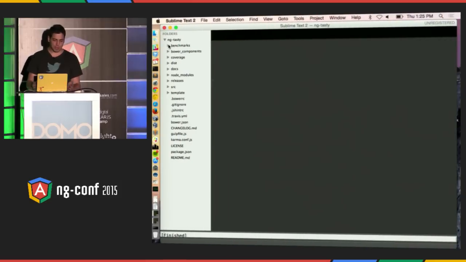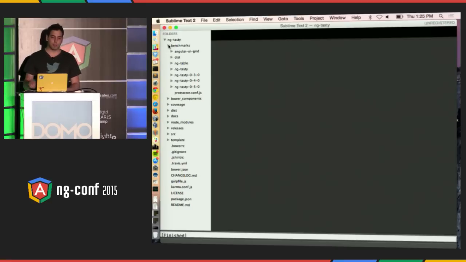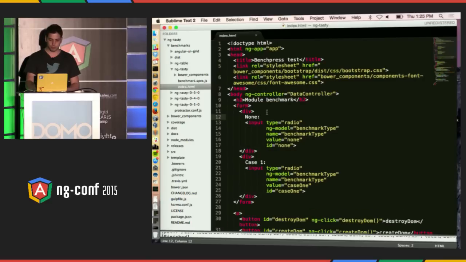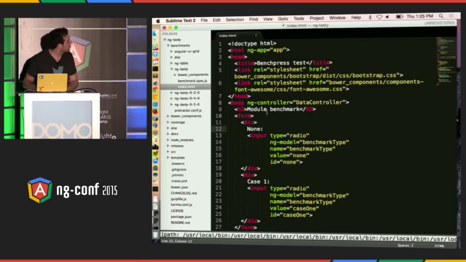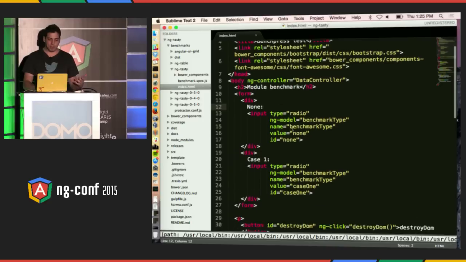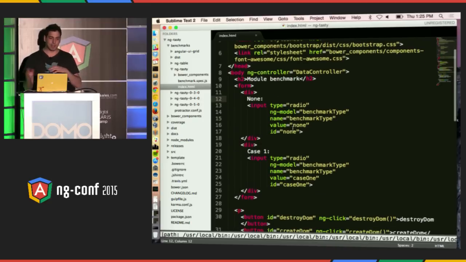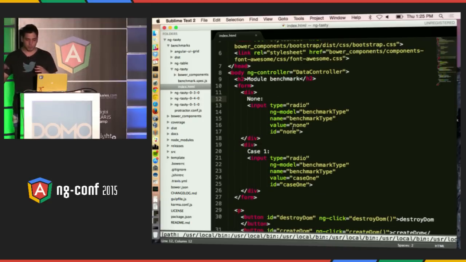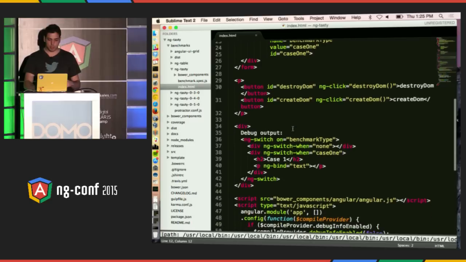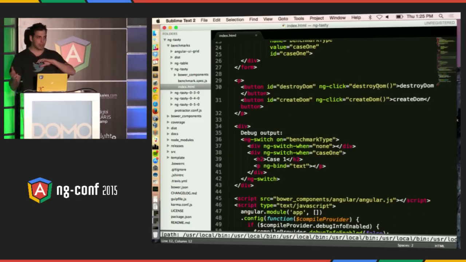So I'm here, I'm in the ngTasty repo. There are all the different components, filter, service. I'm going to the benchmark folder inside ngTasty. Okay, so there is the HTML file. The HTML file is just where you select the case you want to benchmark, and for this directive, I'm going to destroy the element and recreate it a few times.